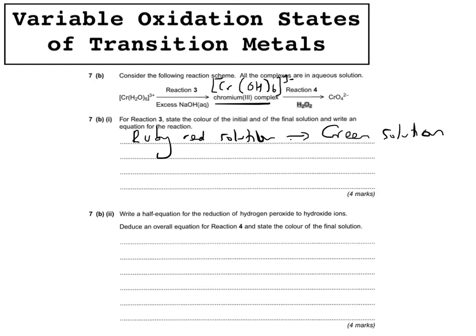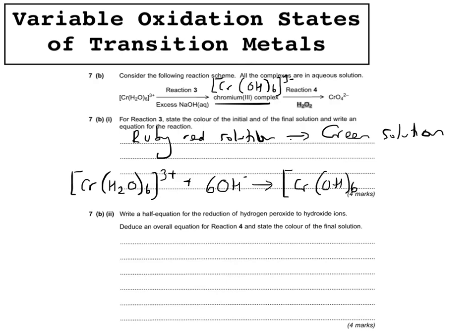And then the equation for the reaction will be the chromium hexaaqua complex 3+ plus, don't include the Na, we'll just write the OH minuses, so 6 OH minus, and that then goes to form your chromium with 6 OHs around it, and that's going to be a 3 minus charge rather than 3 plus, because your OH is negatively charged, and there's 6 of them, and the chromium is 3 plus, so overall that'll be 3 minus. It's very important that you remember to check the charges. And then you're also going to get 6 H2O.